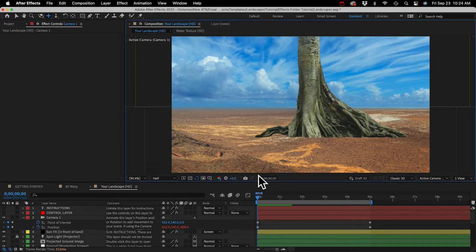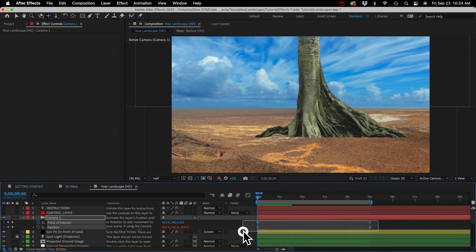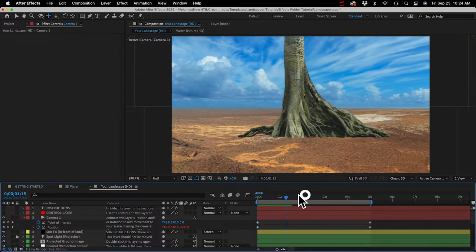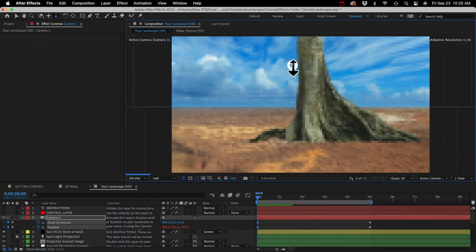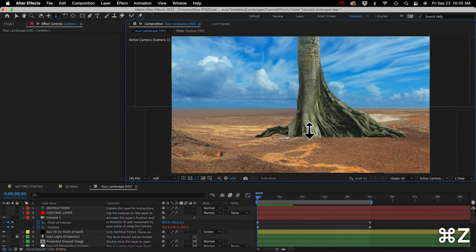So I've shortened the camera motion to 5 seconds. Here are our keyframes. Also, I've changed the movement to go from left to right instead of a dolly in. Dollying in or out doesn't work as well with this effect, and I'll explain why later. But side to side works, or bottom to top, or top to bottom, or diagonal, all that is fine.